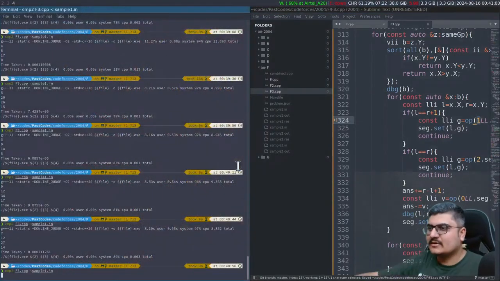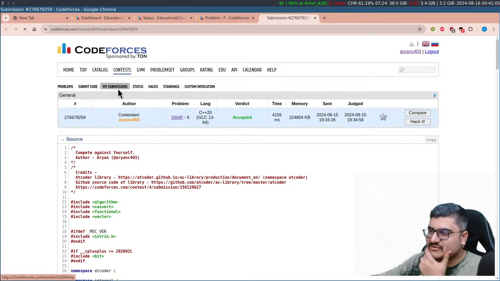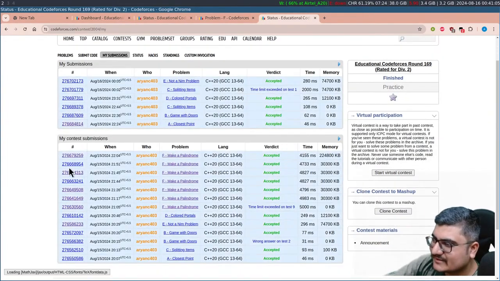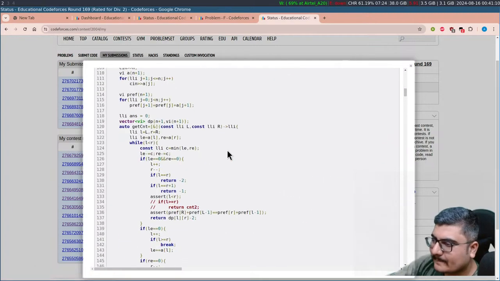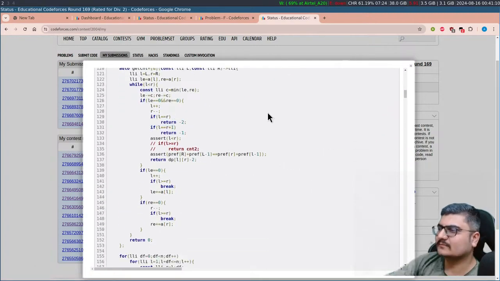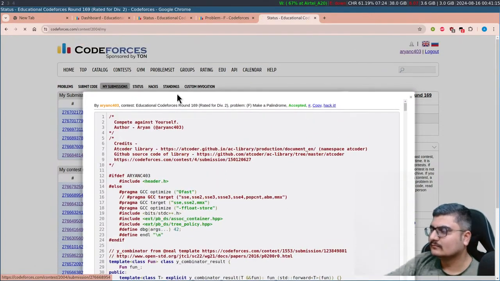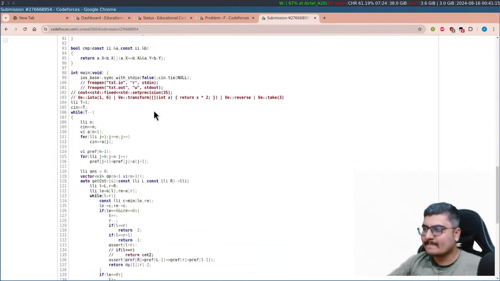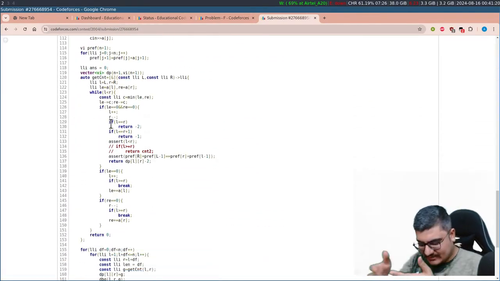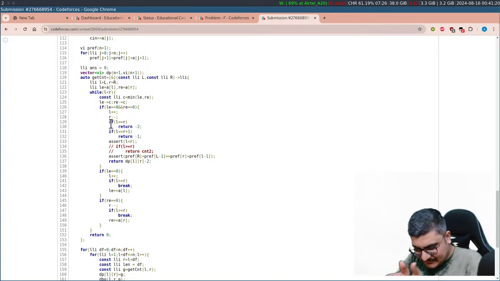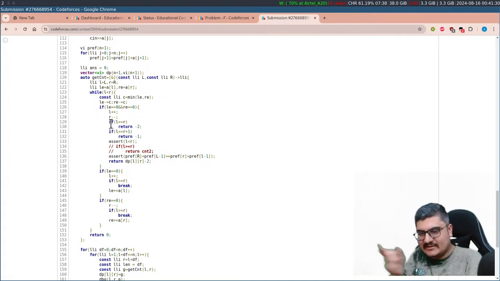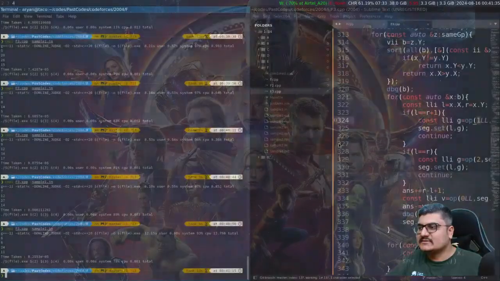This definitely works, but those conditions mostly came from my brute force idea. Where is this one? I had these conditions. The idea was, when I have the middle element, if I have only one element, then I would increment both the sides from there. So there should be two elements there. Or if I have just crossed the middle element, then only one element remains there. Yeah, it makes sense.